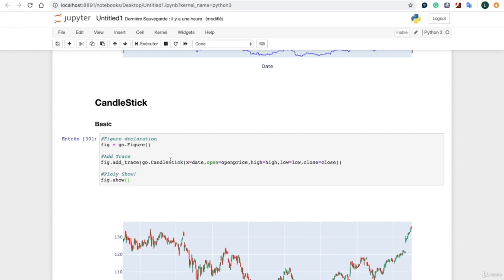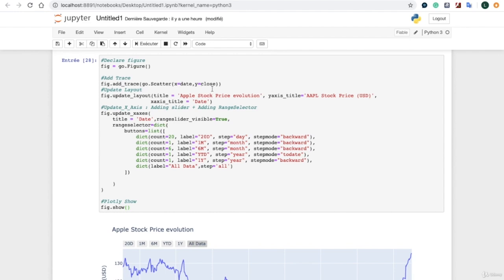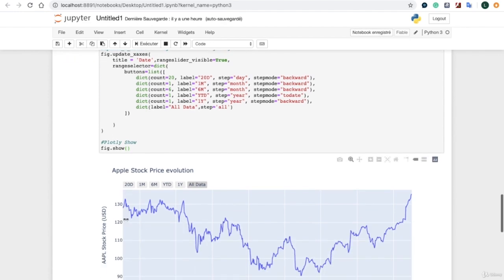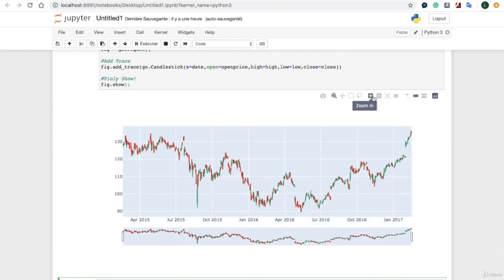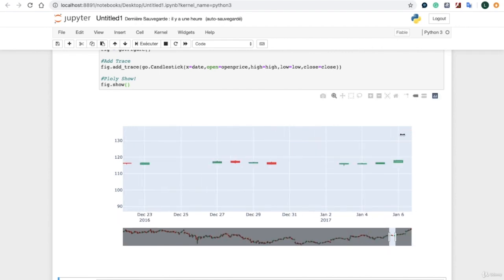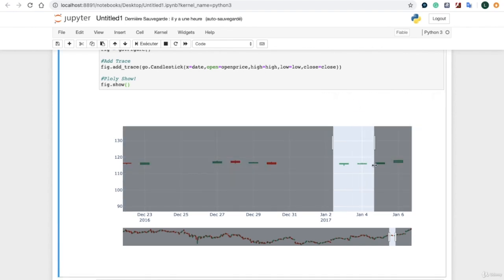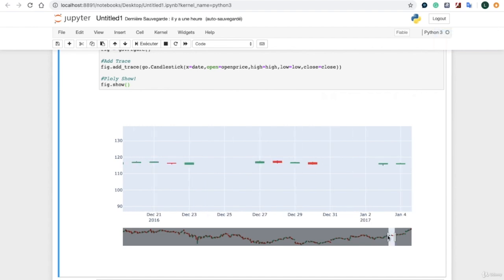The main difference between a candlestick and a scatter plot: on a scatter plot, you're just gonna have to define your X and Y axis. As you can see, a scatter plot evolves over time, which means you're just gonna need an X and Y axis. While if we look at our candlestick more in depth, if we zoom, let's take a day with the highest volatility.